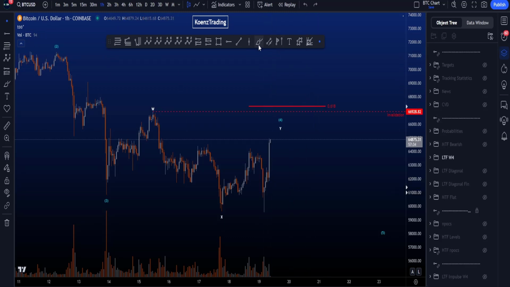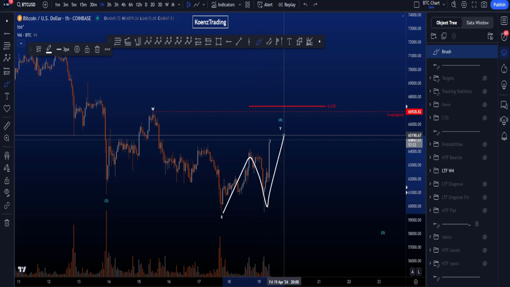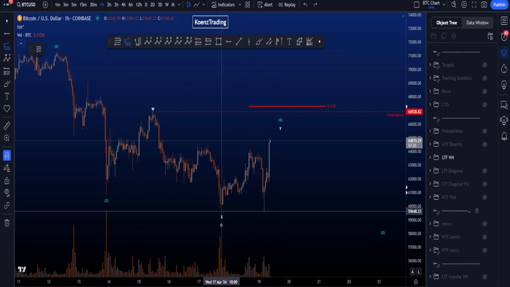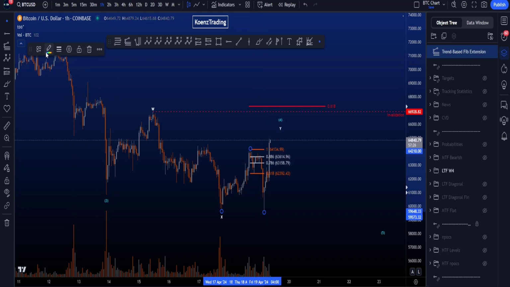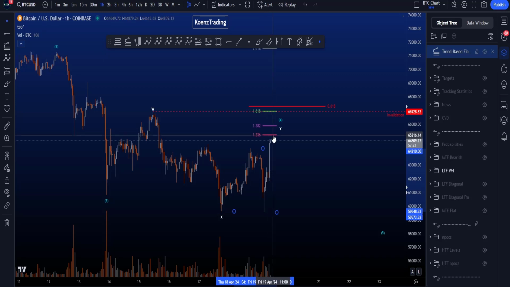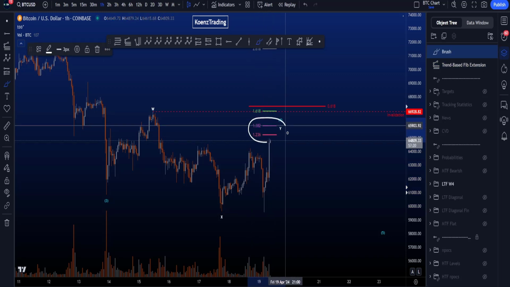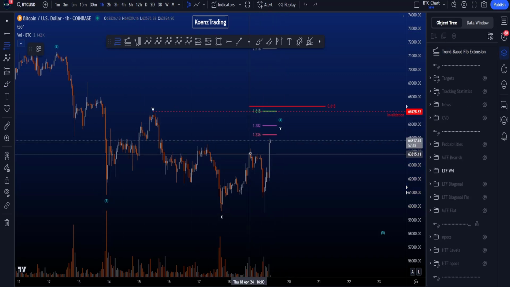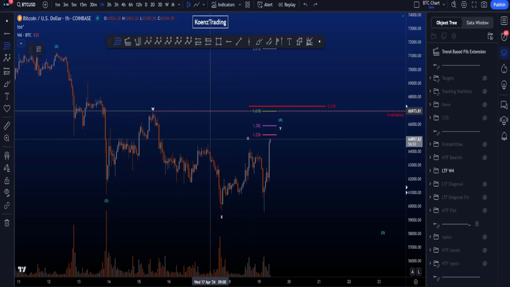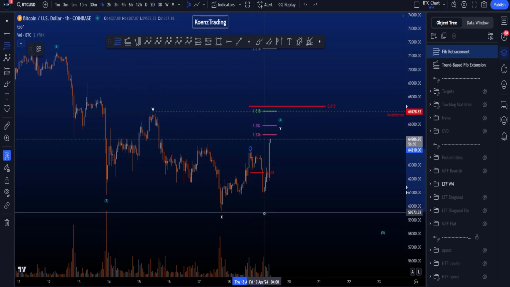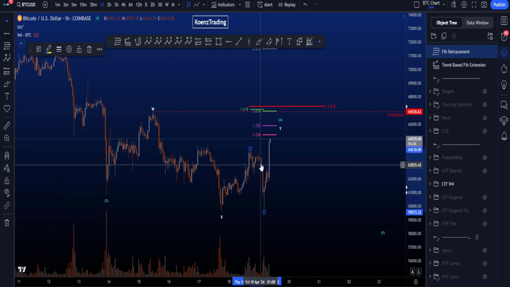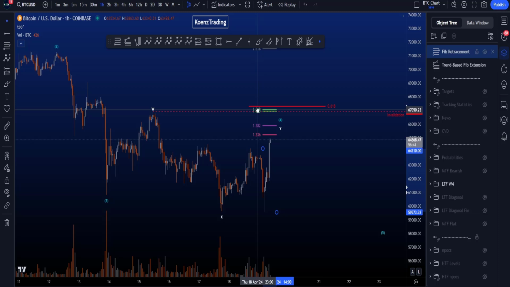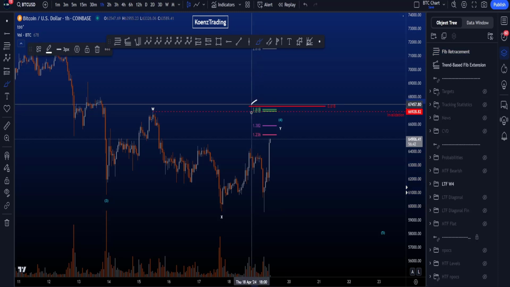Now inside this wave Y, you're then looking for that A, B, C, and if you then take a trend-based fib extension from the low of X to the high of your A to the low of your wave B, and you toggle on the wave C target area, then the minimum target area is the 1.236 to the 1.38 here, and you can also take a fib from the high to the low here, and then toggle on the 1.618, and therefore you get your most common target area, which is actually between the two 1.618s.